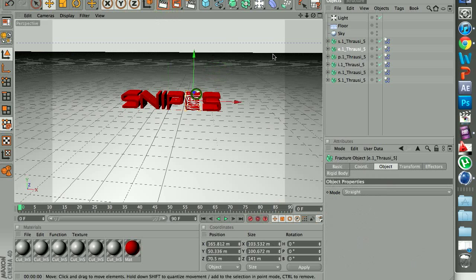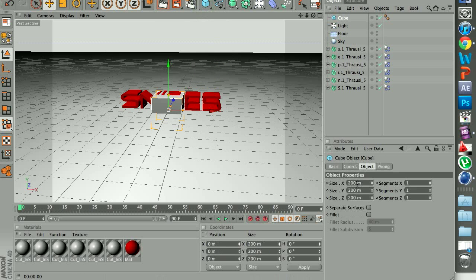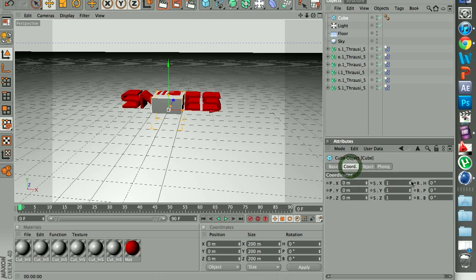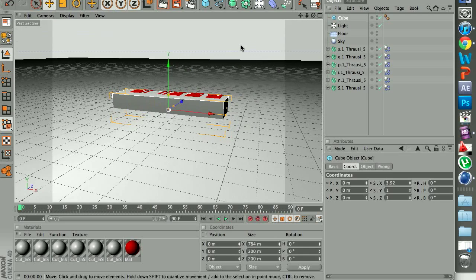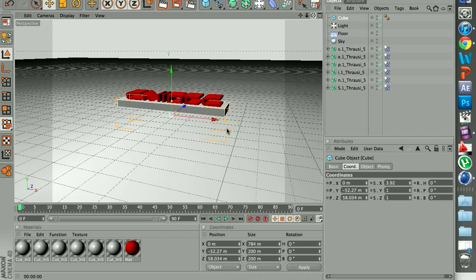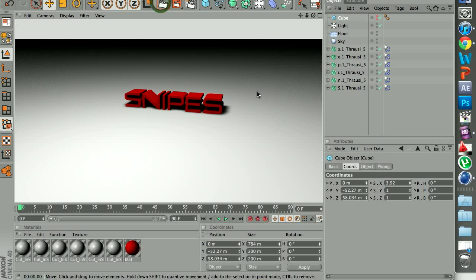Once you've got that down, now you're going to want to make a cube. This cube essentially is what makes the explosion. So you're going to make the cube about as long as your figure or your text, and you're going to want to make it down a bit so it's under. How about there? Now once you've got that, you're going to want to highlight these 2 boxes until they turn red. What that basically means, guys, is the cube is deactivated, so you can't see it when you're rendering, but it's still technically there.